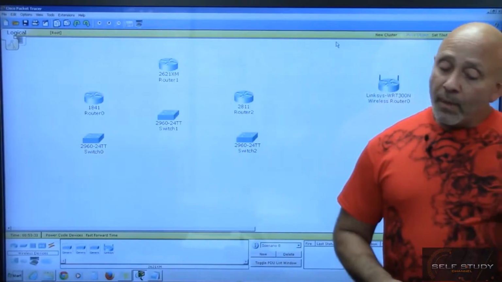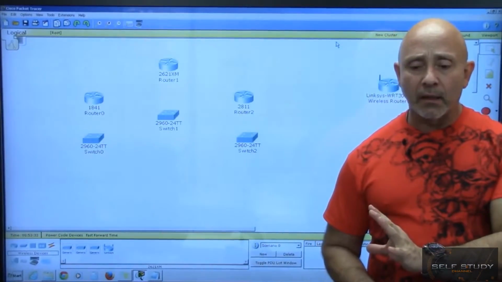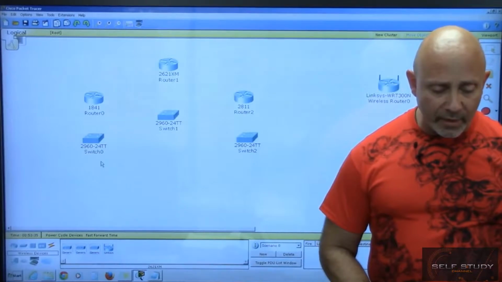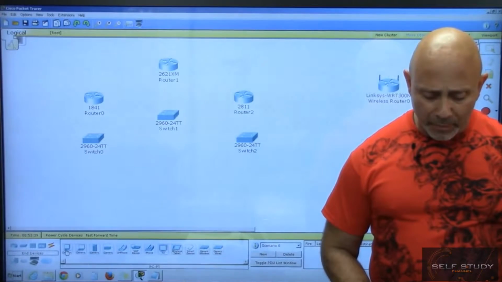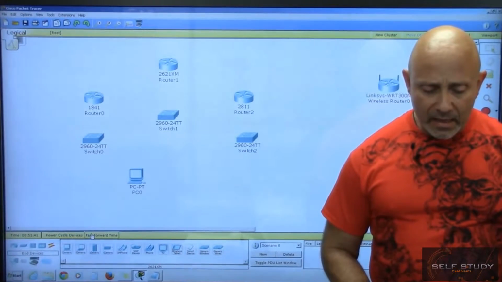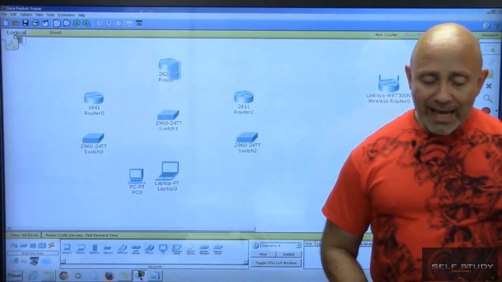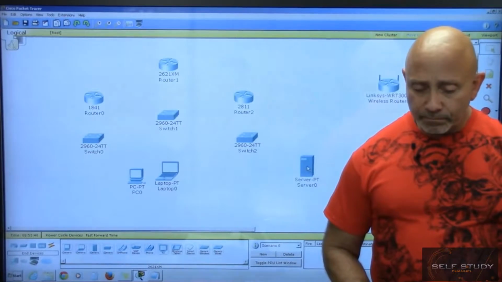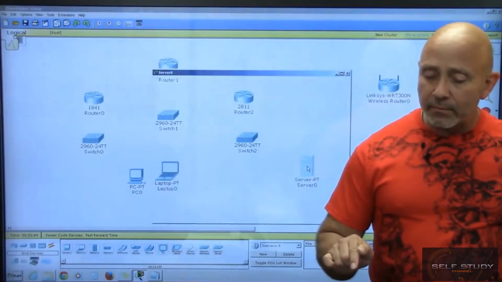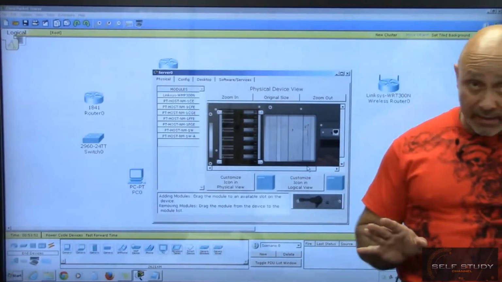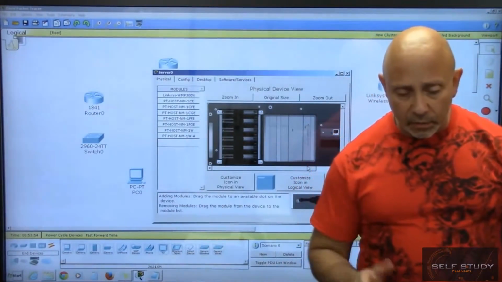All right, so that's how you put in devices in here. Very simple. Then you have your end devices at the bottom, lower right-hand. And you see you have your PC, just click and drag. You have laptops if you want to get fancy. You have servers. Now, the good thing about servers, and I'm going to click inside it, is that you can click inside each device in order to do anything you want it to do.